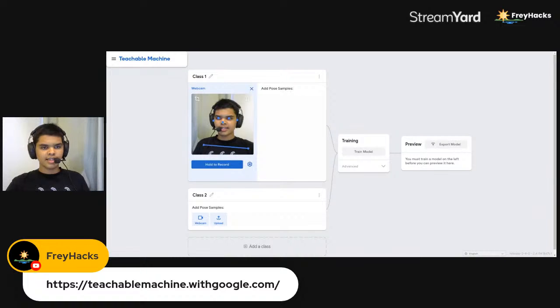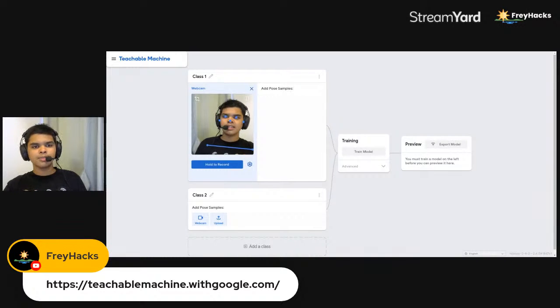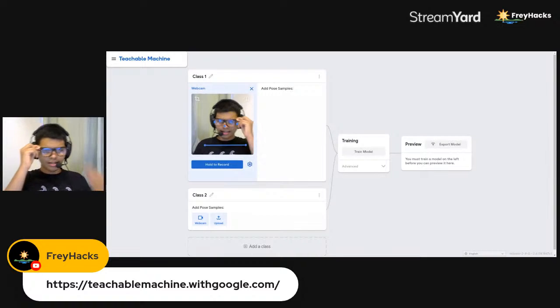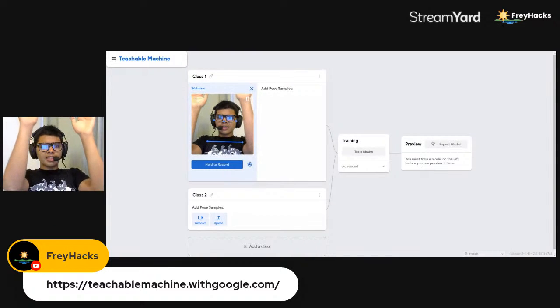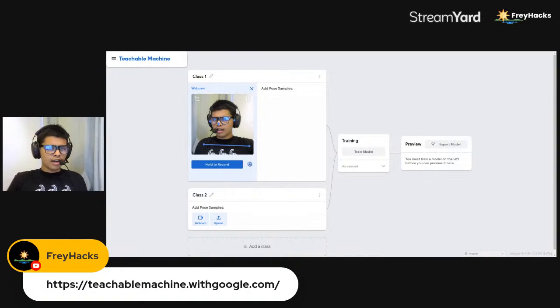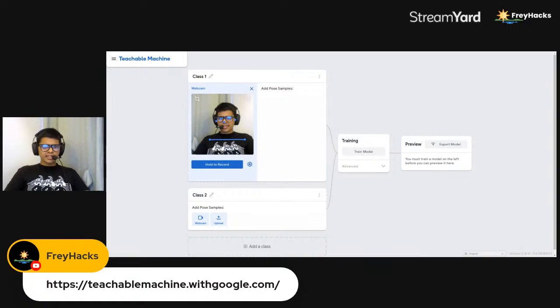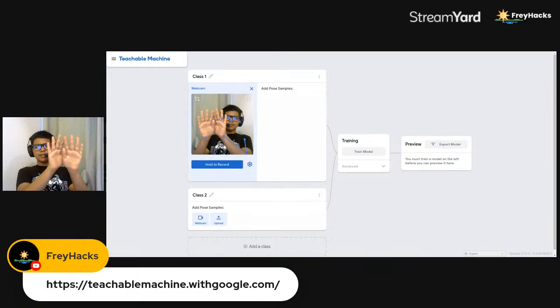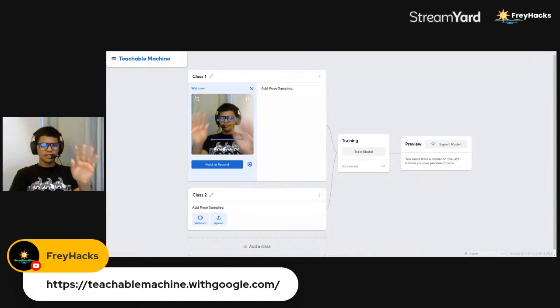So I could do one of the poses. Glasses? No, that is more accurate in an image model. For a pose model, we can do something like hands up. I'm sitting over here, so it's hard to perform any pose action. Maybe I could just put my hands in front of my face like this.